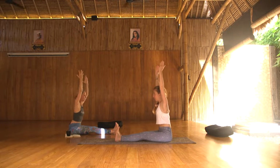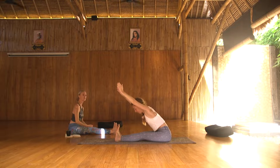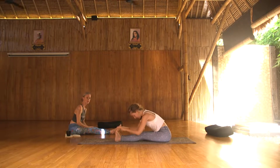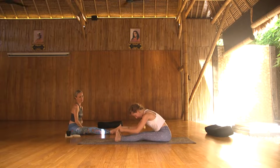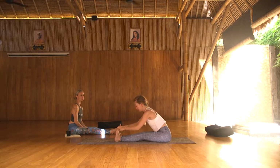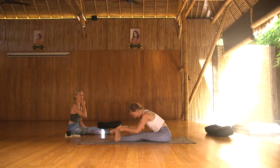And exhale, lead with the chest, fold forward to your degree. Take hold of your feet, or if the feet are too far away, hold on to your shins. Halfway lift, breathe in, stretch the chest forward. And exhale to fold. Go just as far as you can without collapsing the chest or lungs.